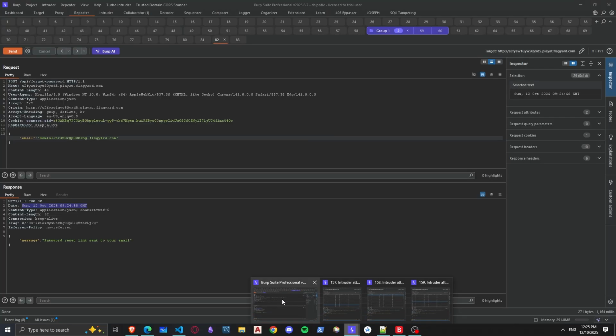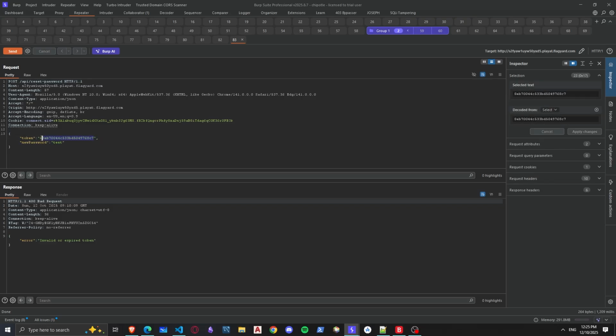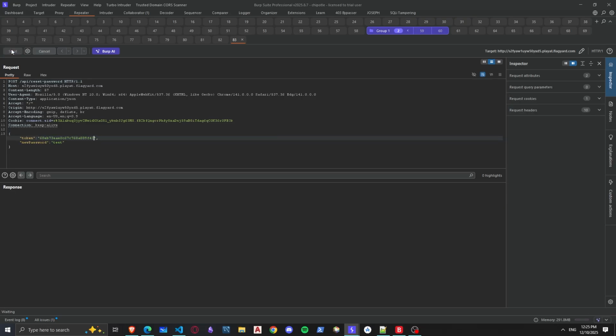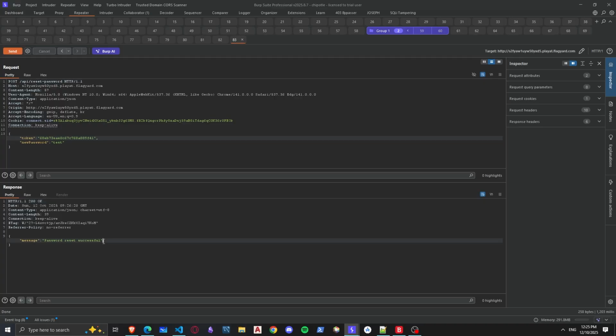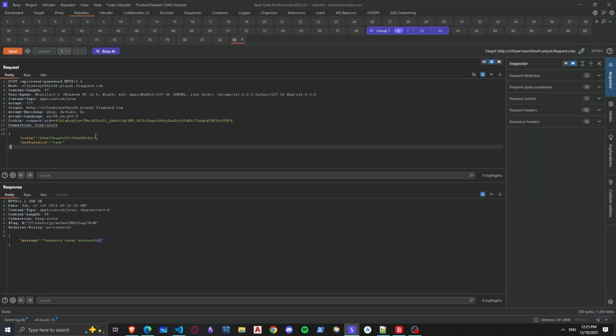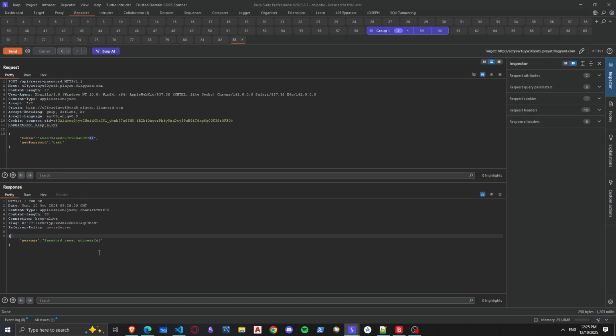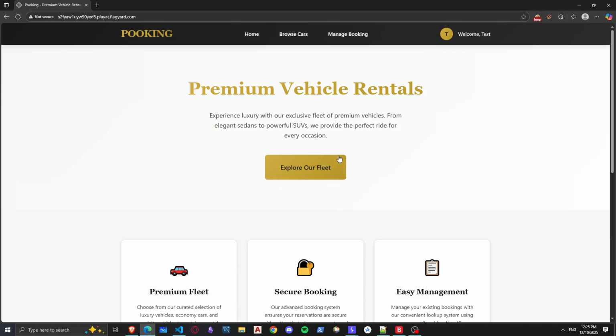Let's add the token, and the new password will be test. Let's add this 42. Will it work? Invalid token. 41. Password reset successful. Of course, you can brute force this if the server doesn't have instances and someone is trying to reset their password, so it will change. But now we have password reset successful. You can brute force this using an Intruder or a simple Python script. Use whatever you like.